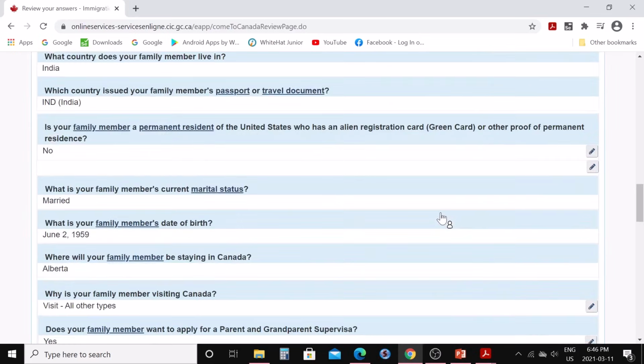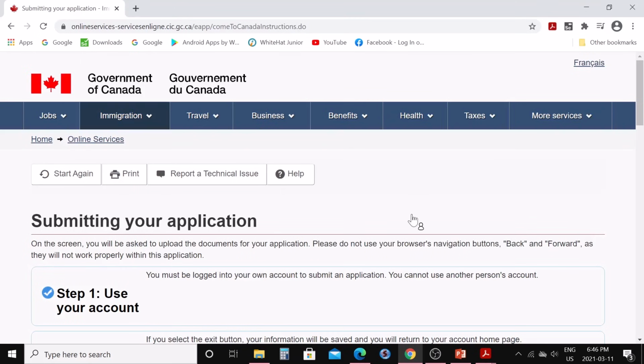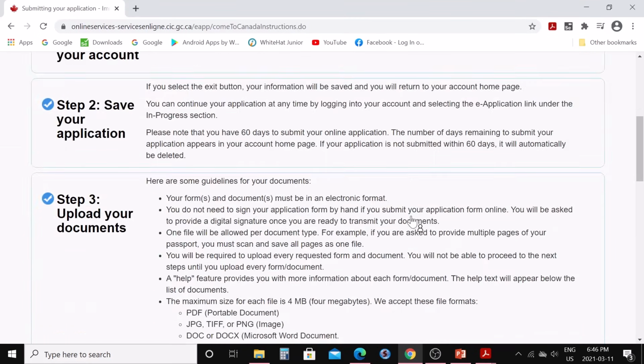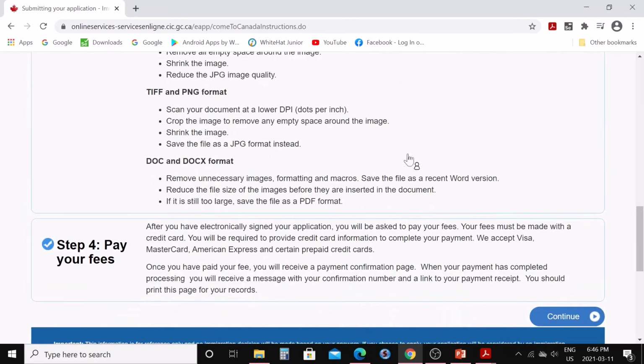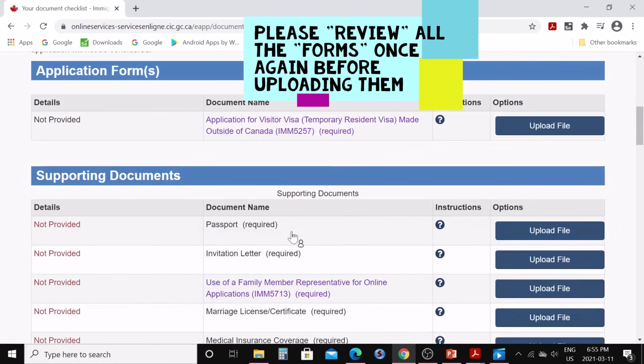Review all your answers here and click on continue. Read this information again and click on continue. So now you are here to upload all your documents. You have already filled out your forms.